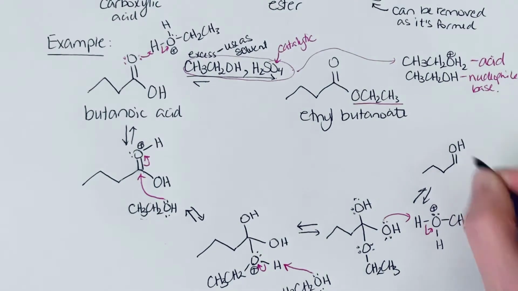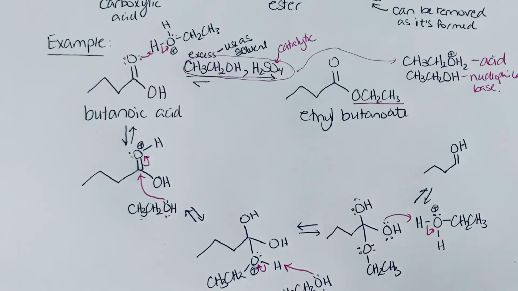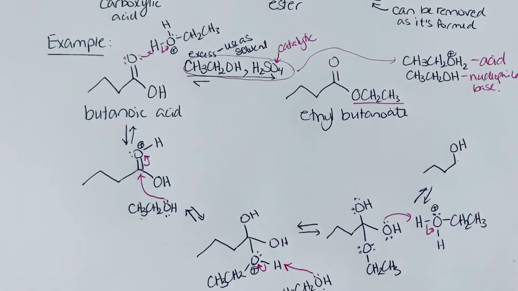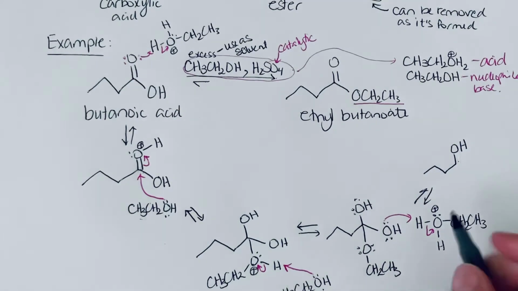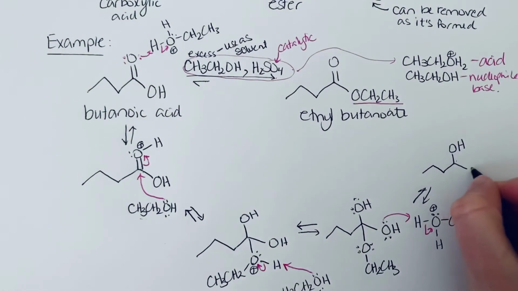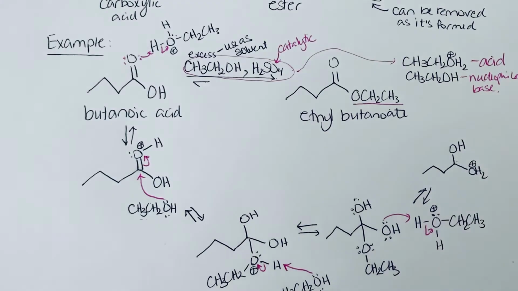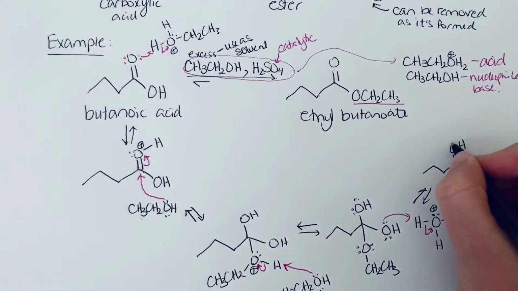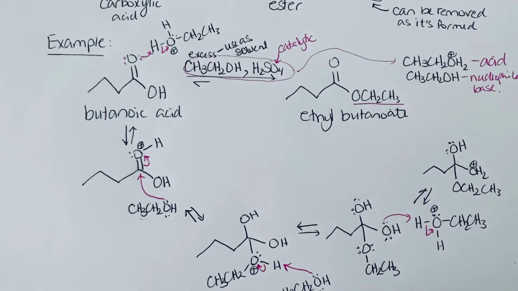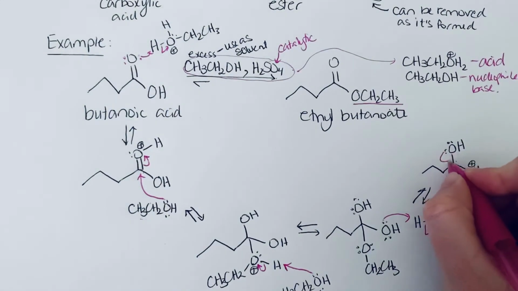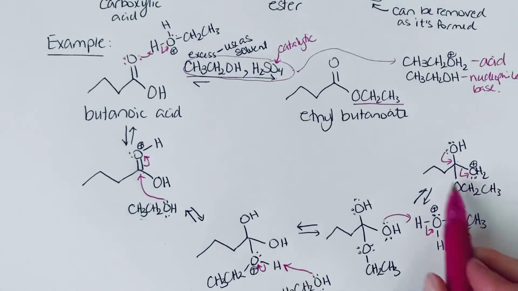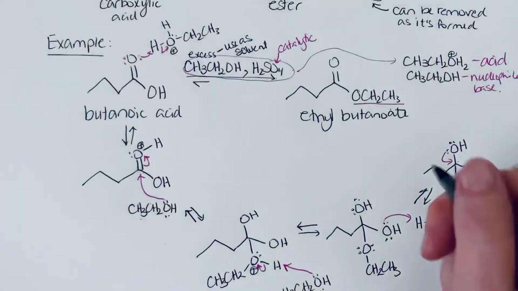So we have the OH, and I got a little excited and put the pi bond in a little bit too early. That's going to come in the next step, so let's get rid of that. So we've got this OH, this one has been protonated, so it is now a good leaving group. And we have the OCH2CH3. Right, so now that we've got this set up with a good leaving group, we can have it leave. So now I can form that pi bond that I was so eager to make and break off the bond to the leaving group. So now it's going to be really, really close to that ethyl butanoate.